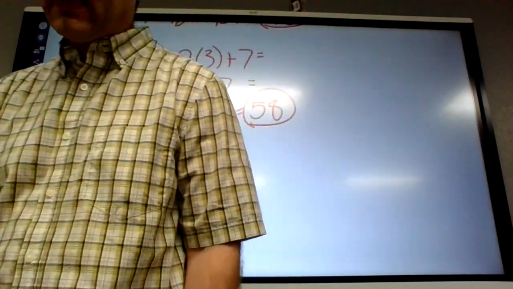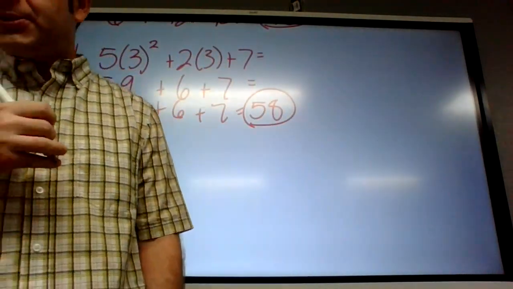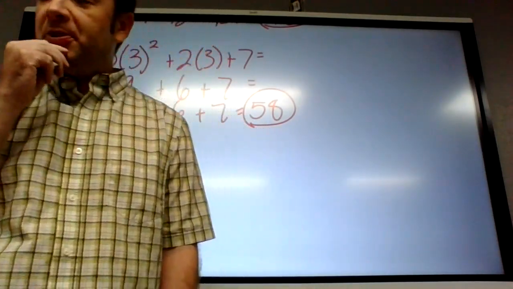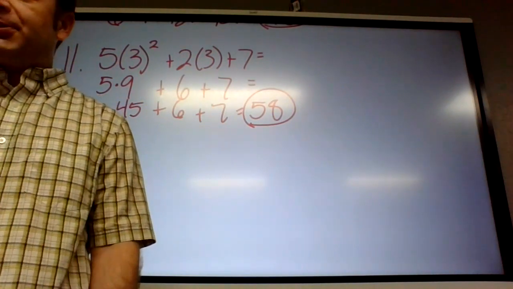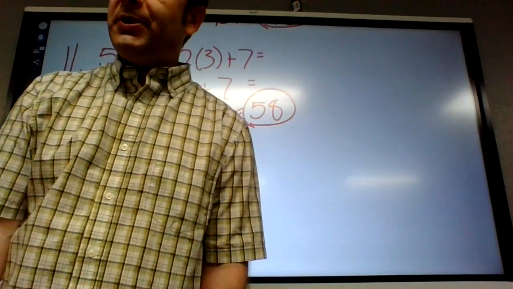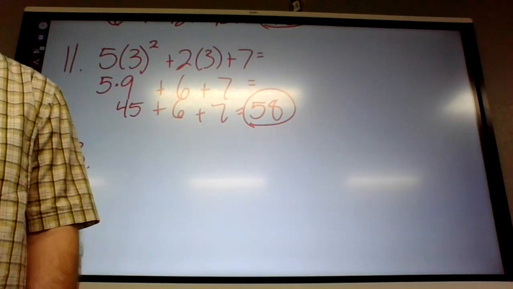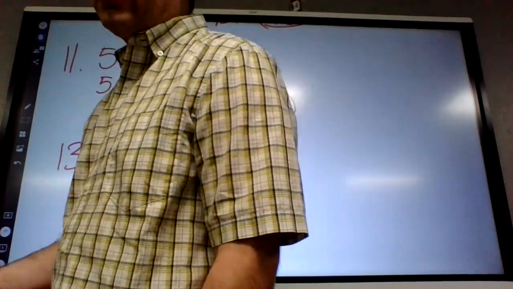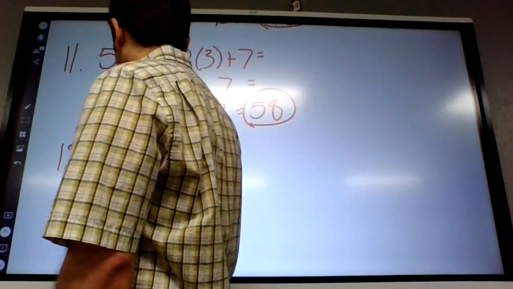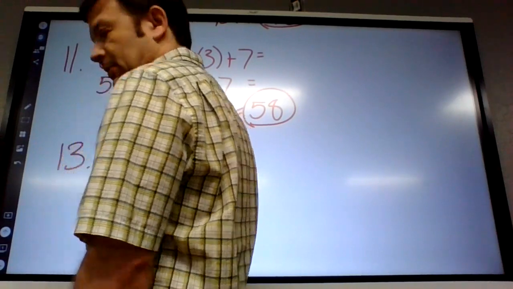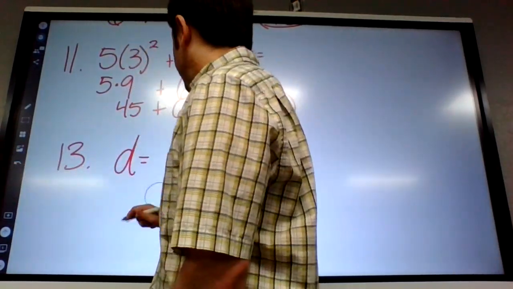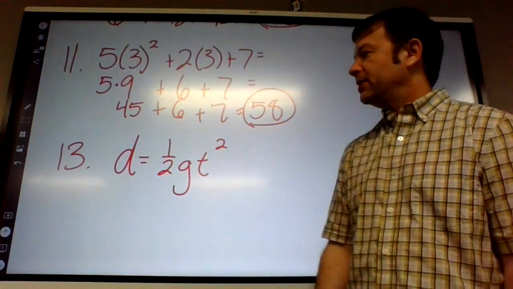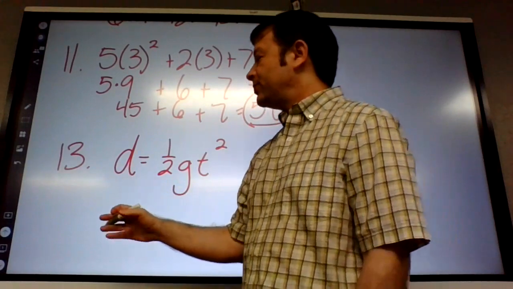Now what are we doing? Okay, this will probably confuse everybody. This is just using formulas. Okay, let's read what it says. The formula for the distance that a dropped object falls when air resistance is negligible, means when you're not worried about air resistance, is D equals 1/2 GT squared. Let me write that one down. D equals 1/2 GT squared. All right. Anybody want to guess what the D stands for?